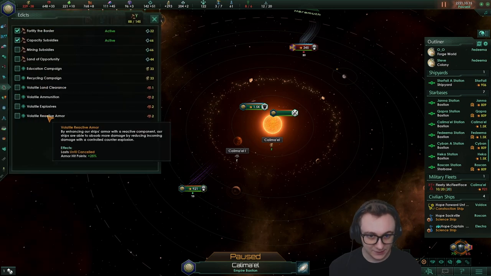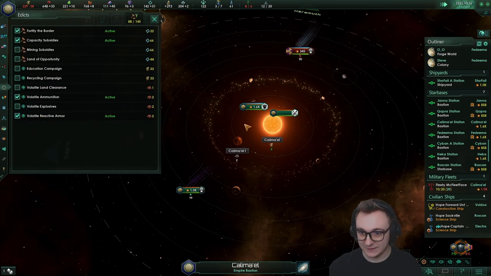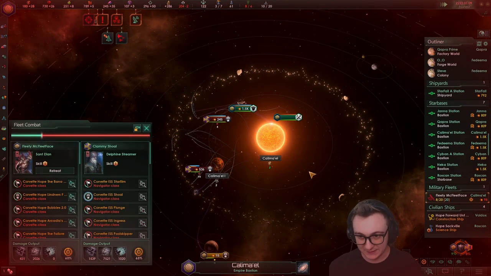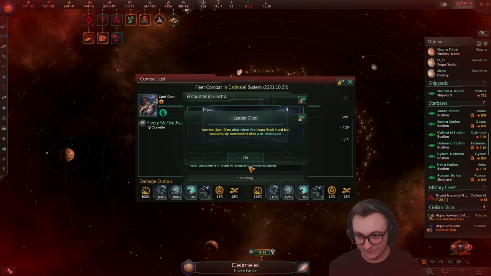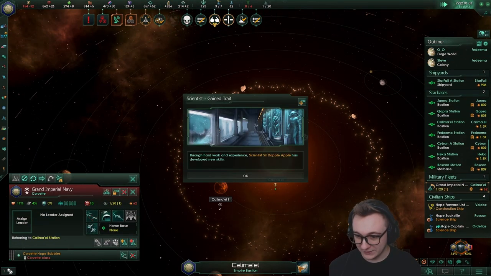Our starbase alone is pretty good. And we can get moats because we have lithoids. Fight them. Come on. Heavy losses. I think we've done enough. We lost everything though. Come on. One ship research survived. Complete.